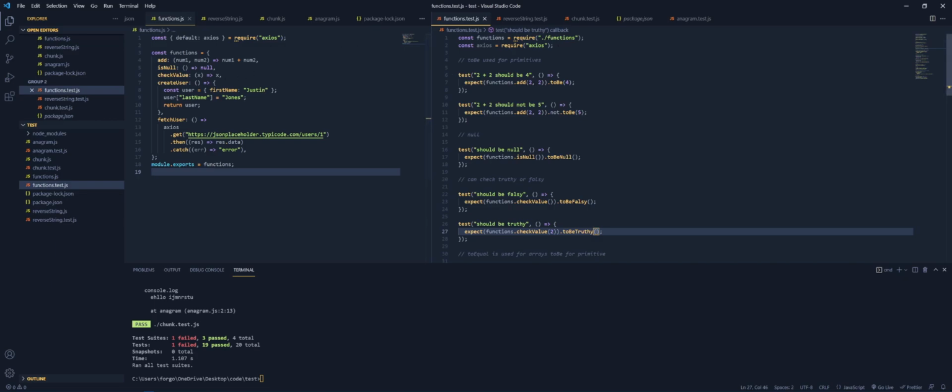add, taking our 2 arguments here, 2 and 2, and we're going to use this matcher, which is supplied with the test suites, toBe, pretty straightforward, 4, our primitive. toBe is used for checking and getting a primitive in return.